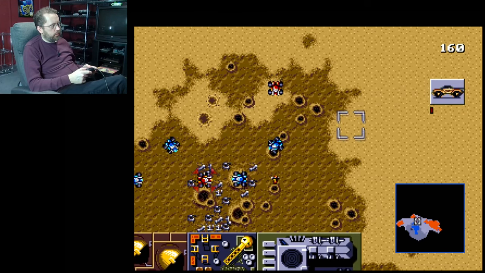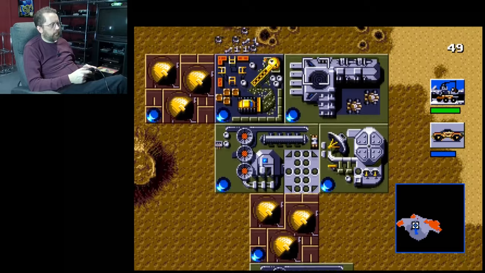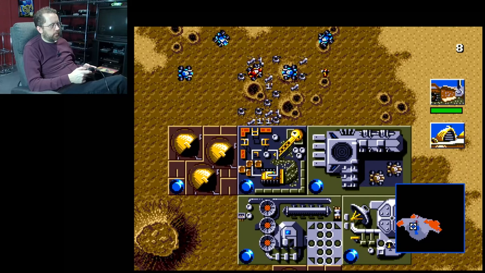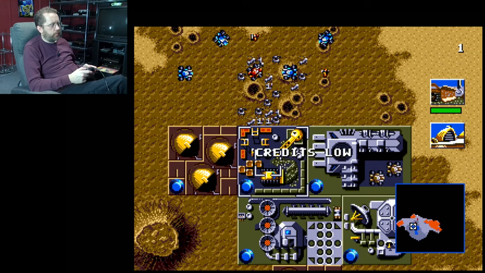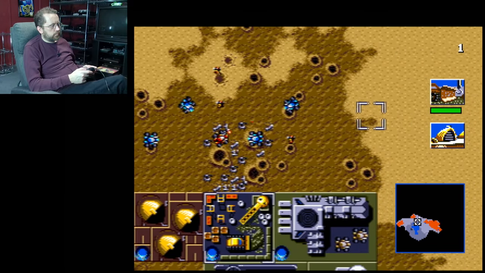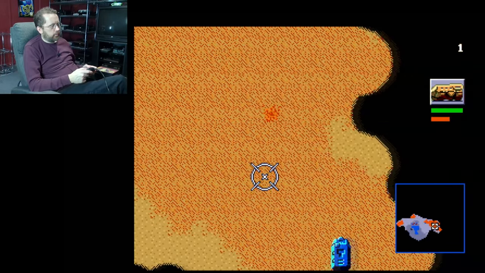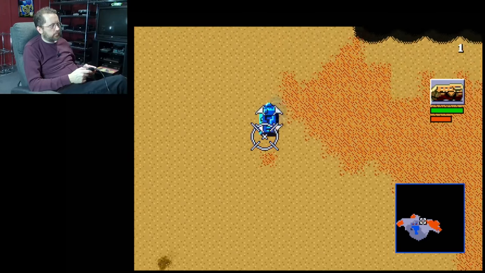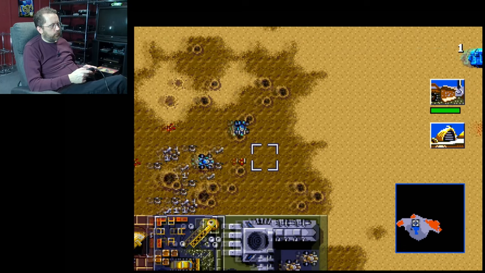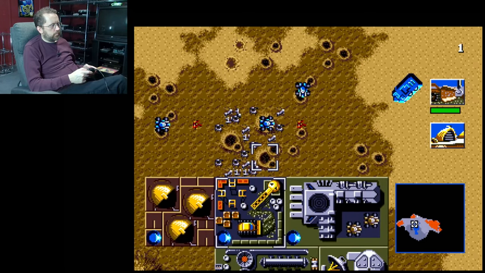We made short work of that one. But here comes another. And another enemy. Let's see, why am I expending credits here? It's building something without my permission, so I told it to stop. Here. Actually, let's bring you over here so you can run these guys over. No, we don't need you.